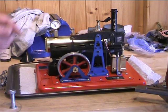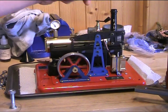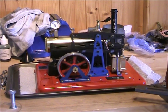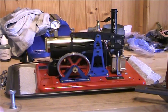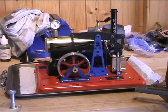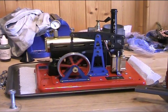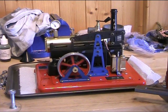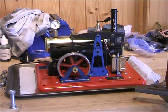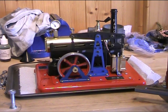There's very little regulator there. In fact, it's almost shut. The instructions do say to check the steam chest bolts after a while. There's no leaks, and I dare say that will run merrily like that for quite a while. We've probably used about a quarter of the water, maybe a third from the maximum fill level.